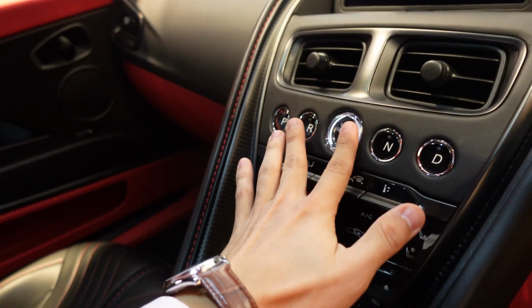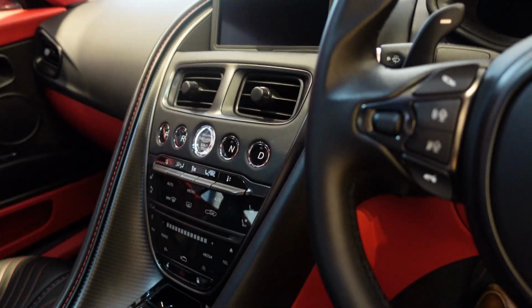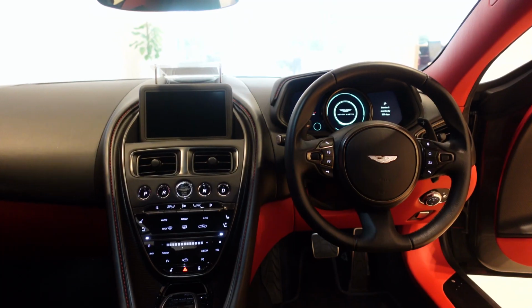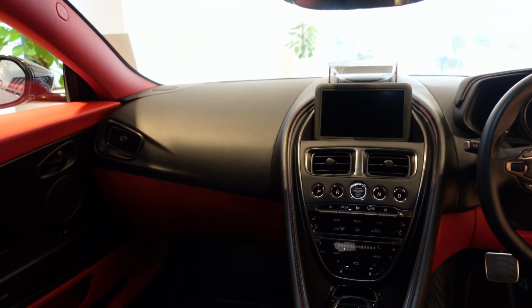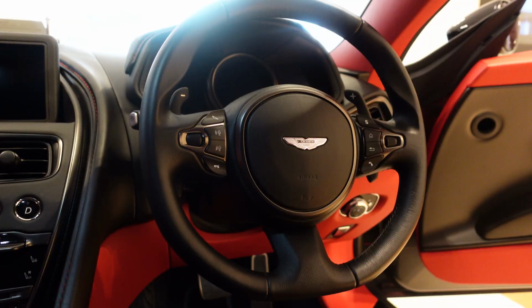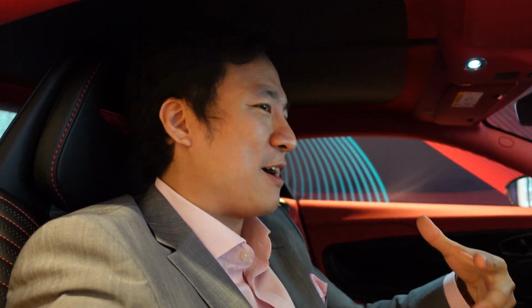And with the start button and stuff, it's not something that's super fancy, and they don't try to be fancy. They try to keep it simple, easy, recognizable for the driver. Okay? So driving position is really nice and low, and if it's what I think it is, it's really comfortable because we are actually in the center of the four wheels. So what happens is that at this space, you get the most comfort.